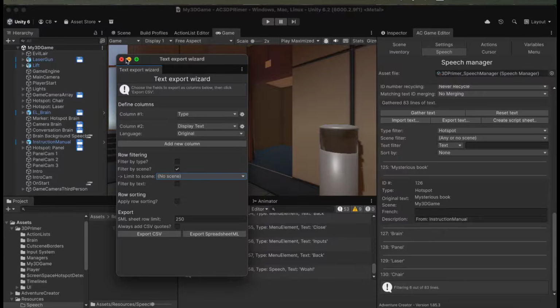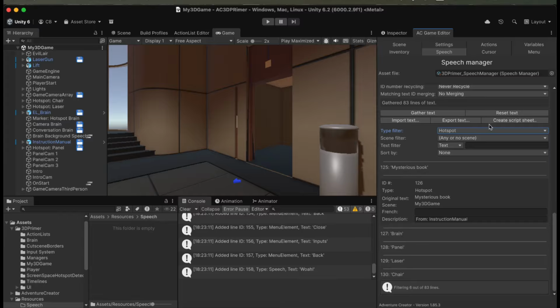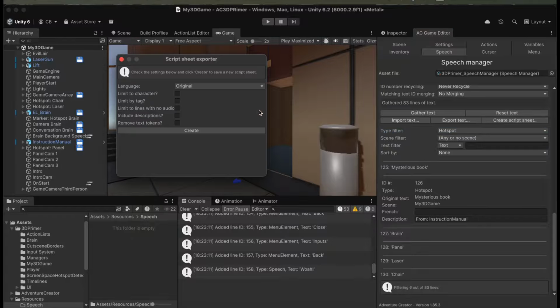In the case of speech text, we also have an additional Create Script Sheet option, and this allows us to generate an HTML file that can be given to various actors when they're recording their lines.